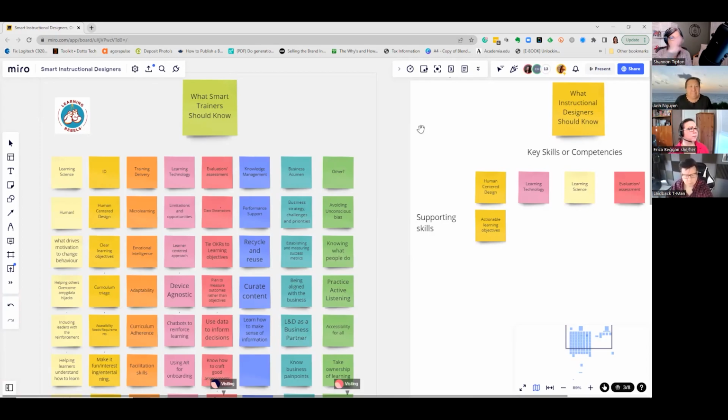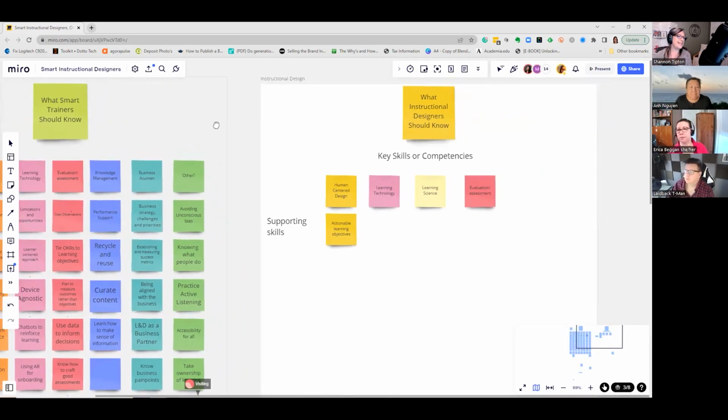And so this is where the different categories for what a smart L&D professional, if you will, should know. And so now if we break this down, or rather funnel down to instructional designers and what they should know in order to be better at what they do, what can we add there?